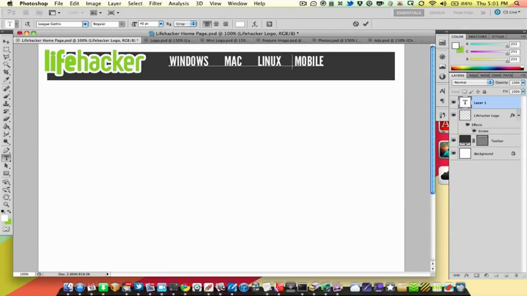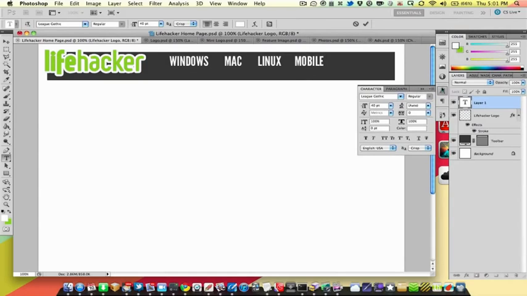Now if I want to adjust this text in any way, I can select the text. I'm hitting Command H to hide it so I can see it better. Command T to bring up this panel here. If I say command anything, it's basically control anything on the PC, by the way. And I can adjust the font sizes as I please. We're going to make these a little smaller because we want to leave room for some other stuff too. Then I'm just going to give this a little bit more space in there.